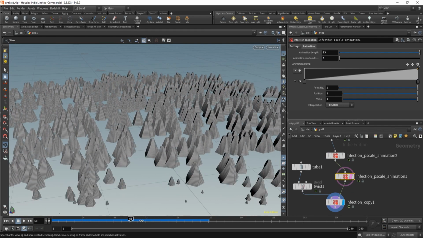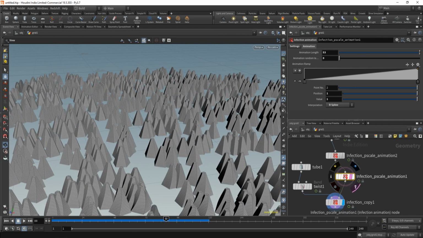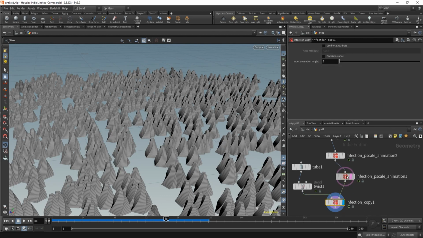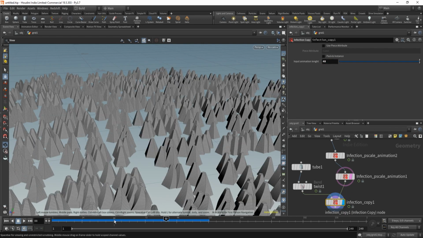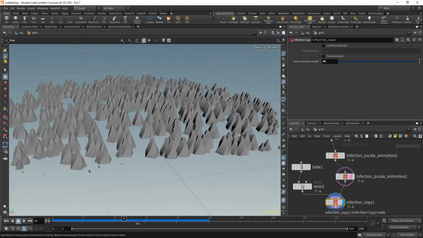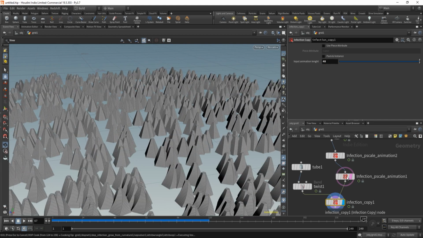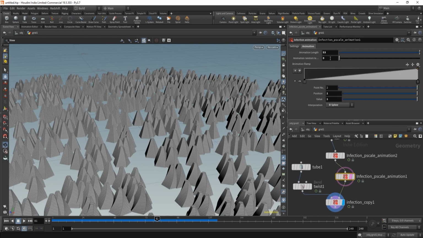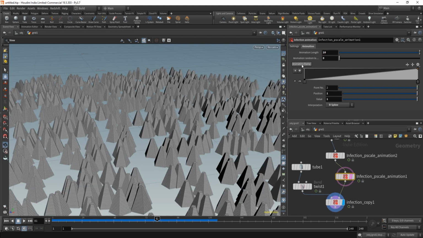But what we could do instead is skip the frame animation. We can just do floating frame. And what that gives us is the option down here to actually say how long the animation length is. So if you say that this is 48 in, we can now set it to whatever we want up here. So if we go back here and say animation 10 with 5 random, it will still keep that.